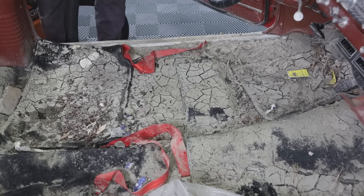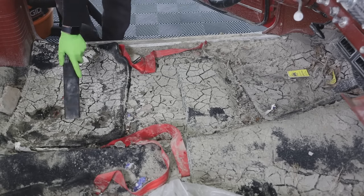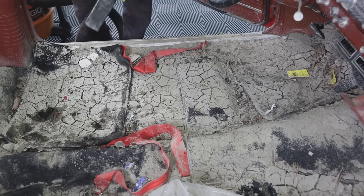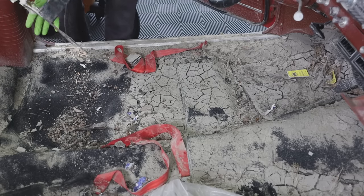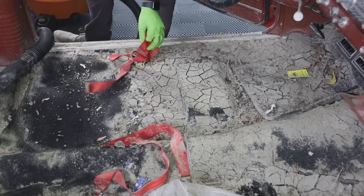Now, hopping straight into the detail, the first thing we did was try our best to get as much of the mud out of the car as possible before we pulled the carpet out, but it was pretty solid and stuck to the carpet, which actually kind of worked out in our favor because once we got it out and we started pressure washing it, it made really satisfying content. So you guys want to make sure you watch all the way through the video. You don't want to miss that.